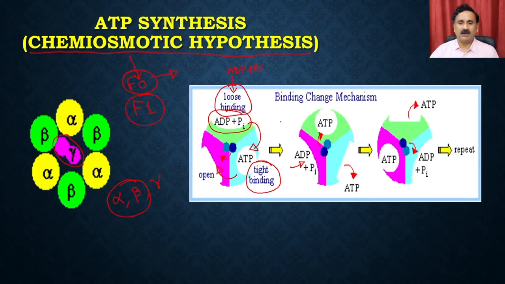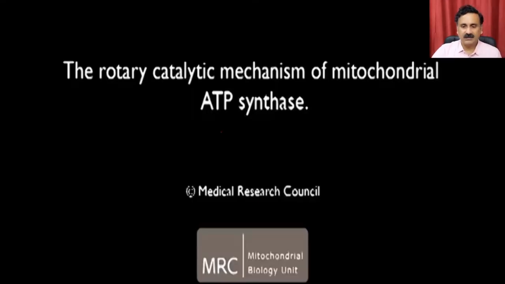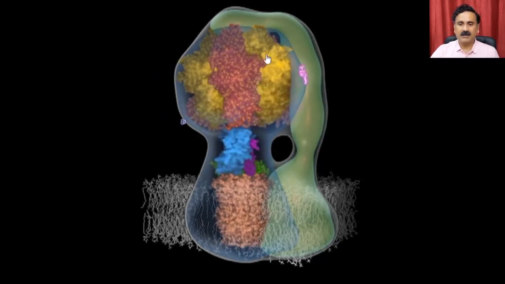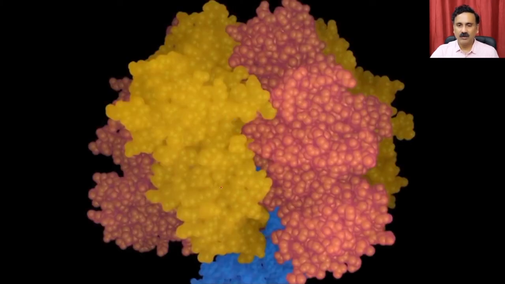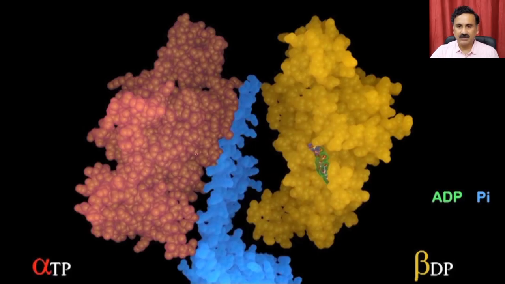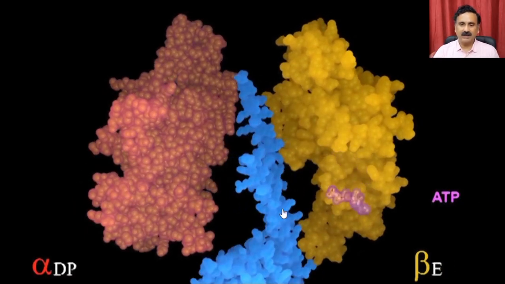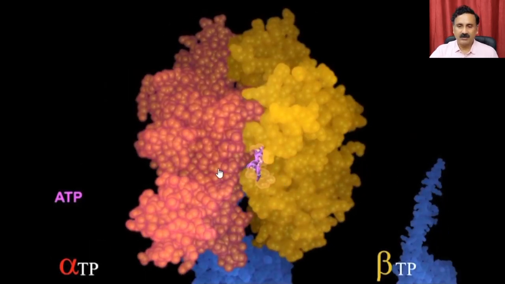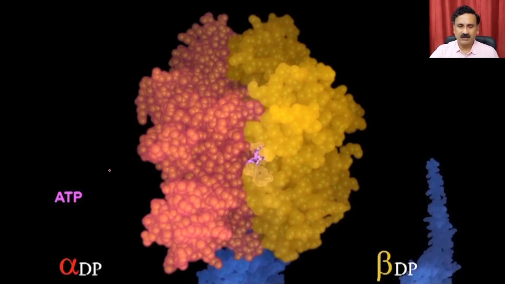In this scheme, they have shown how the ATP synthase is synthesizing the ATP utilizing the different types of complexes. What you see here in this movie is that this cyan colored portion is the FO particle, and all of this that you see here is the F1 particle. This is the gamma chain, whereas the blue and yellow is the alpha chain, and this is the beta chain. When it is utilizing the proton motive force, it is rotating, and when it is rotating, it is accepting the ADP and Pi, which are in the loose binding site. Once the loose binding site rotates, it converts into a tight binding site, and that's how the ADP and Pi are mixed together, and it generates the ATP.